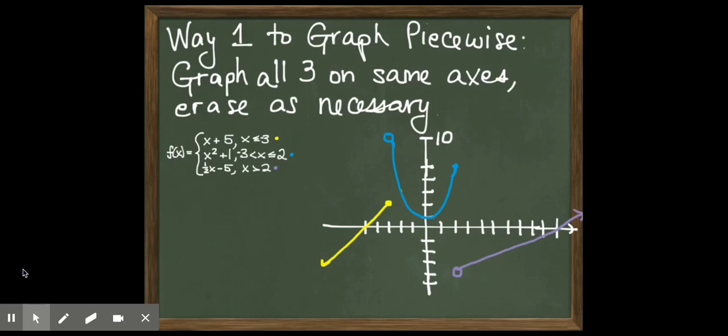On the other hand, if you look at the other point, that's where x is negative 3, the part on the blue graph, you'll see it's an open circle. And it's an open circle because it's greater than negative 3. But on the other side, it's less than or equal to negative 2, so the other end of the blue graph is closed.